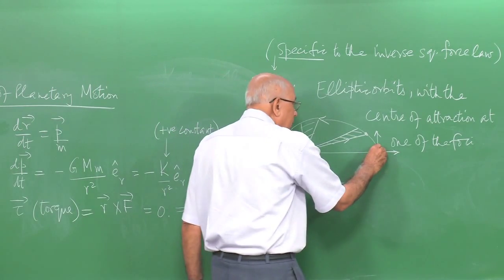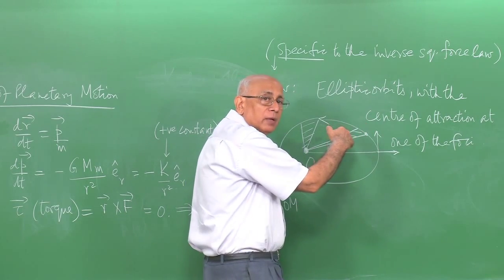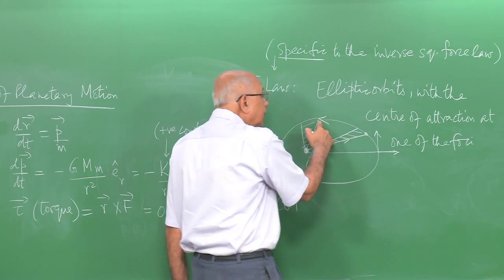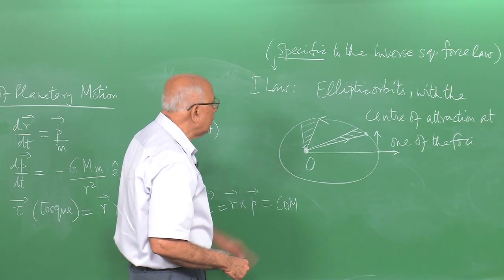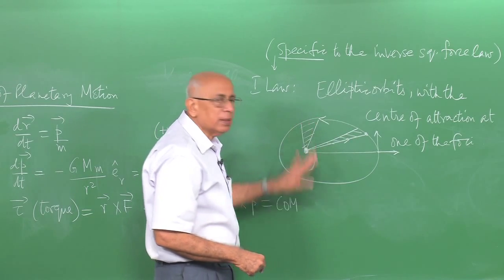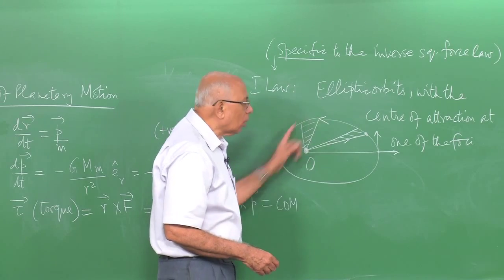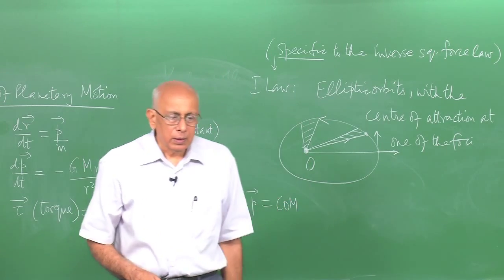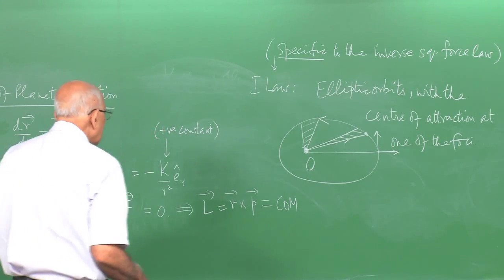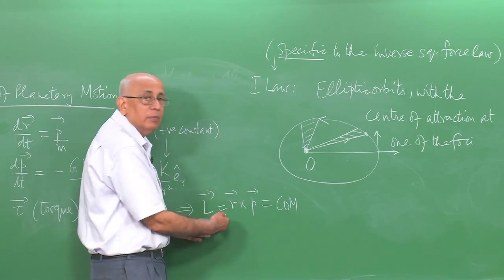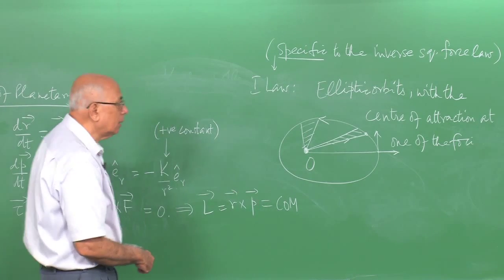At a later point of time it should again go into the plane of the blackboard, and at any other later instant it should again go into the plane of the blackboard, normal to it, which means that all these little area elements are in the same plane, which is equivalent to saying that the orbit is planar. So the planarity of the orbit is really arising as a consequence of the fact that the orbital angular momentum is a constant of the motion, both in magnitude as well as direction here.